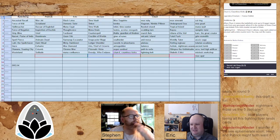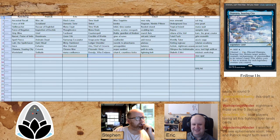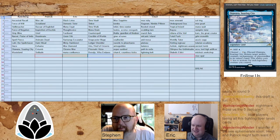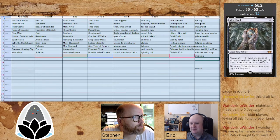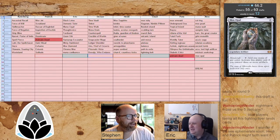The spreadsheet isn't flagging it as illegal either, so Chun-Li is in. One of the best things about this format is you and your group can decide whatever works — legacy legal, modern legal, pioneer legal, any card that's been previewed. There's no governing body that's going to come down on you. It looks like Pete's definitely a wild card — looking at his deck from last time, he had Rotting Regisaur, Diabolic Edict. Pete can't take Animate Dead though — that's already been picked by Patrick.